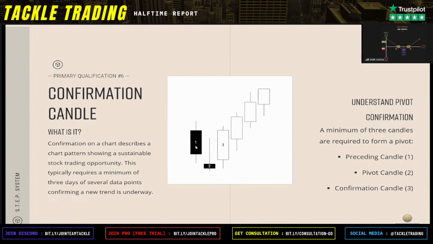And so historically, when you look at a pivot, you have the preceding candle, which comes down. You have the pivot candle, which is the signal candle, which basically confirms slowing momentum. And then ultimately, you look at that confirmation candle, which technically has to go above the previous day's high. So when you're looking at confirmation, technically, it's got to go above this level right here. And if it doesn't go above the high of the day on the pivot candle, you don't technically have confirmation.